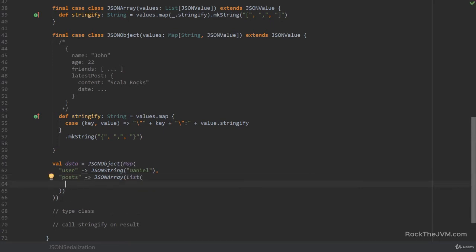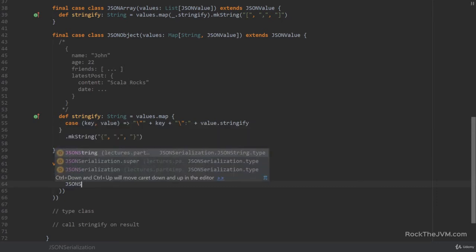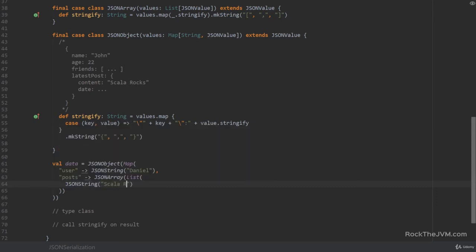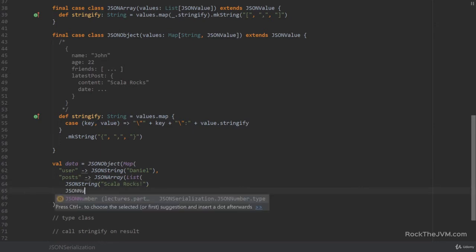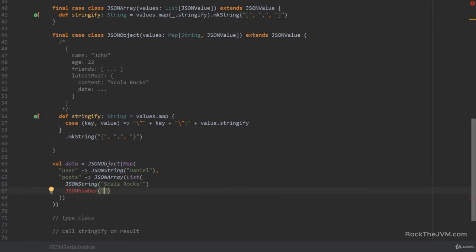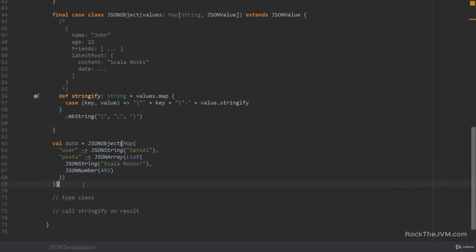Say a JSON string with Scala rocks, because it does, and a JSON number with the number 453, and a comma in between so that our code may safely compile.